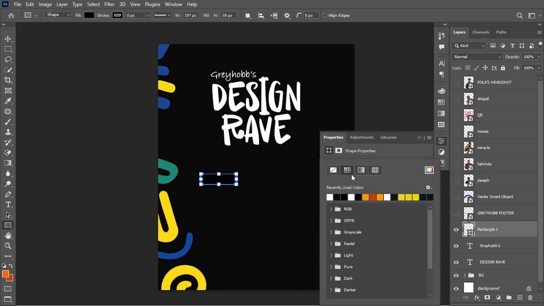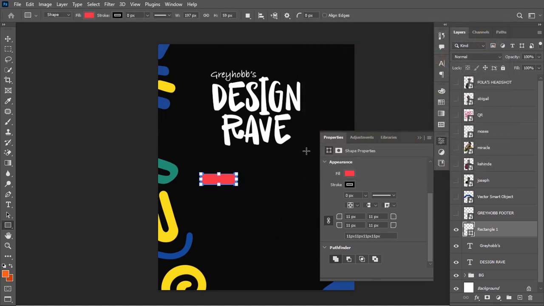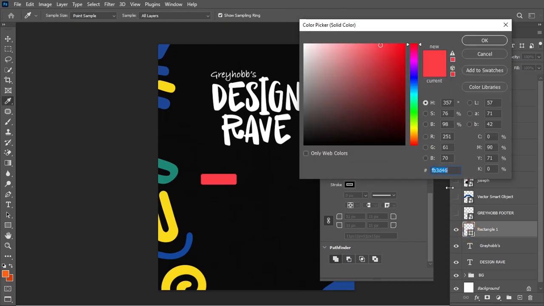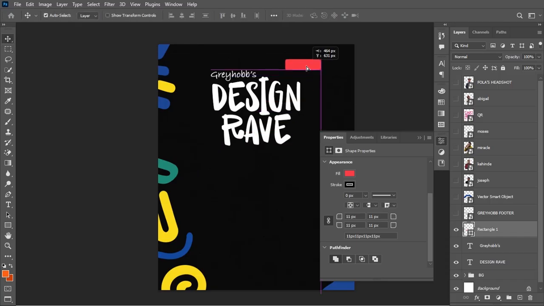Okay, I would like to use a fill color of, let me double click on this and change its fill color. For this, I would like to change its fill color to this particular hex code. FB3D46 is the actual hex code for the color, and click on the OK button for that. Okay, that's the hex code for the color. Okay, so the next thing I like to do here is to pick my move tool and take this to around somewhere here like this. Okay, increase the amount of curve.